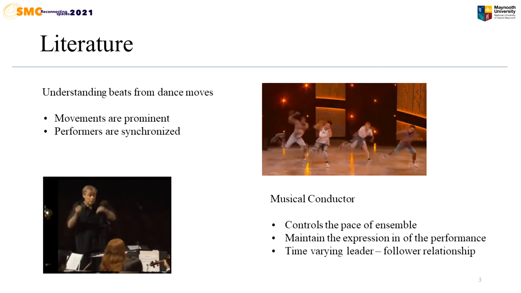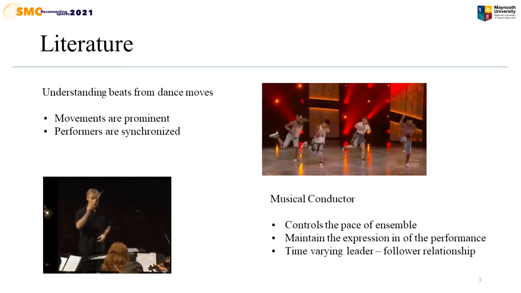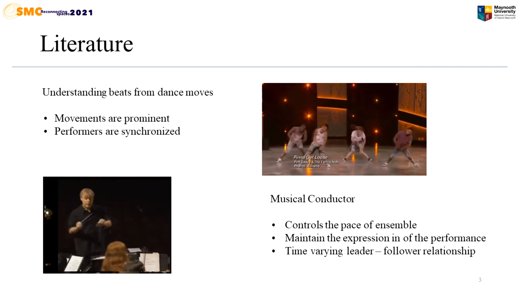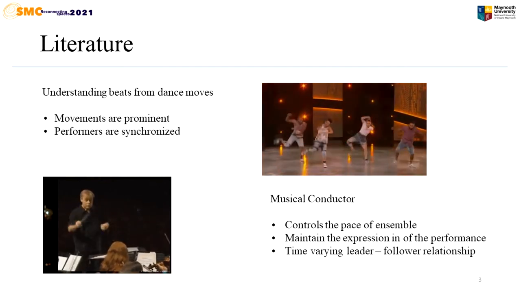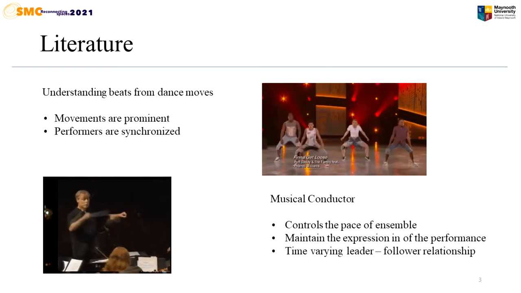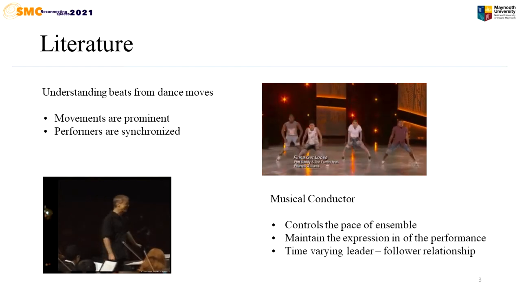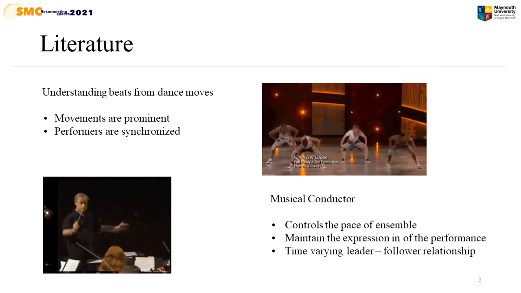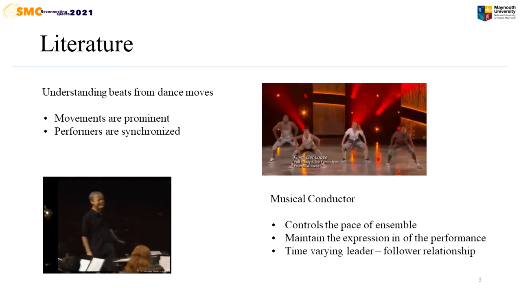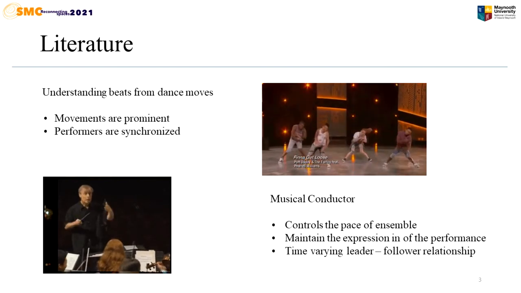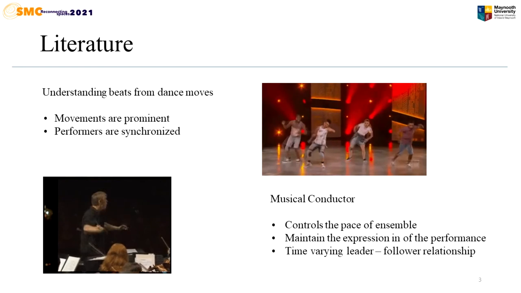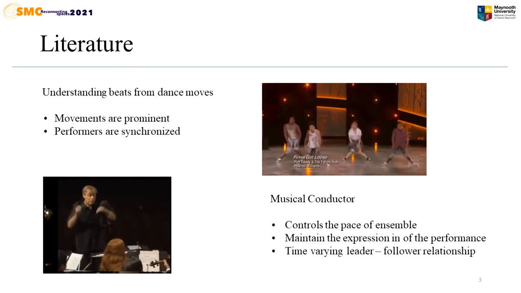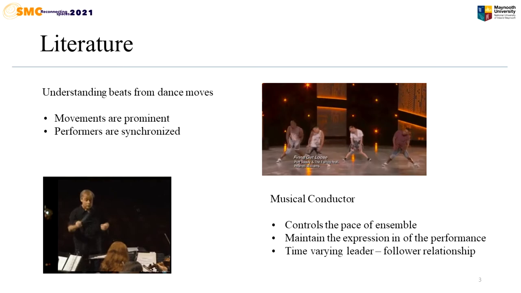Rhythm is also present in dance. One of the core tasks of dance information retrieval is to extract high-level semantics from dance videos, which could be similar to what music information retrieval attempts to detect from music. Moments are more prominent in dance and performances are always synchronized. Similarly, in large musical ensembles, the conductor is present. He controls the pace of the music and also maintains the expression of the performance. We can see a time-varying leader-follower relationship during the whole performance, but the work becomes tough when there is no musical conductor. Now let's try a small example where we play a video of musicians playing a particular music performance and see if our brain can predict the beat from those visuals.